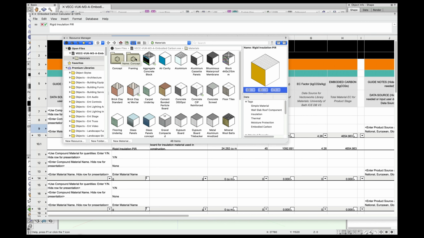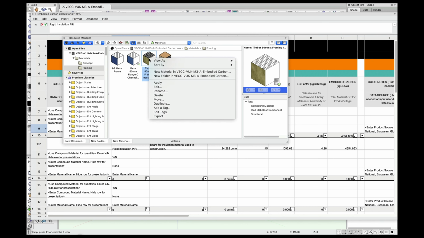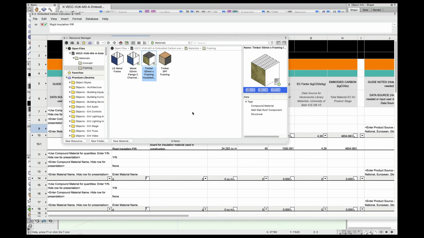We can consider two different approaches for compound materials based on available embodied carbon values from databases such as ICE. Let's first take insulated timber stud-work, for example. You will find EC values for softwood timber and PIR insulation as separate entries in ICE database or in a manufacturer's EPD.